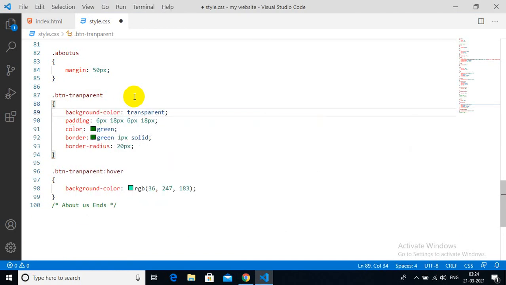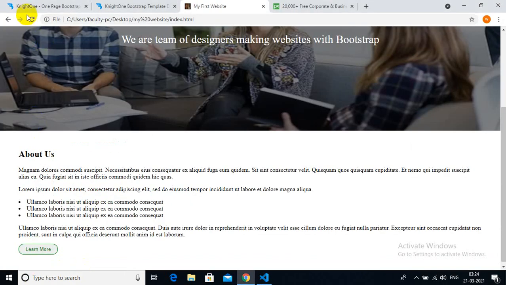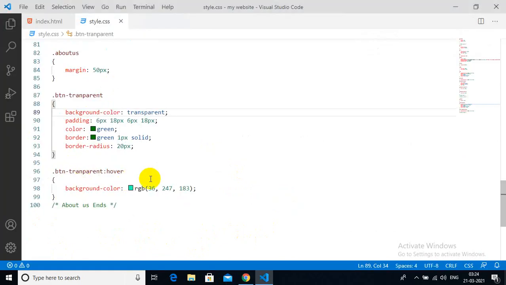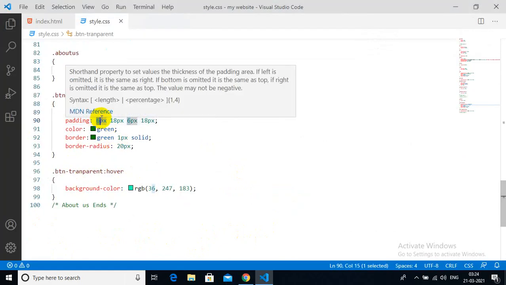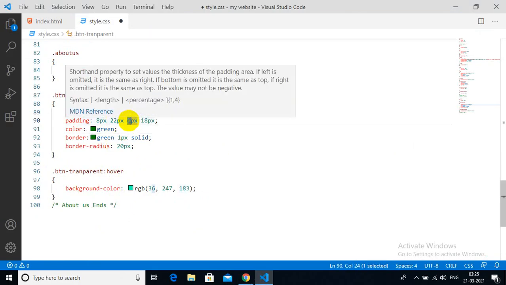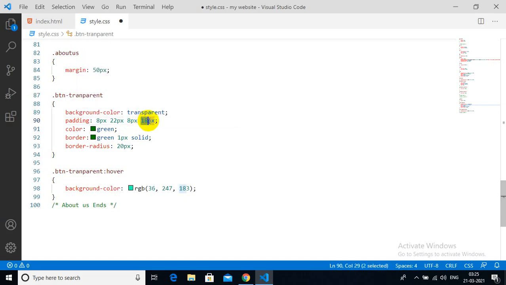When you pass that, observe, you will get a white color button. So it's like this, yes or no? If you want a little bit of padding or margin, you can increase it here. So I'll make this 8, this 22, this 8, this 22.